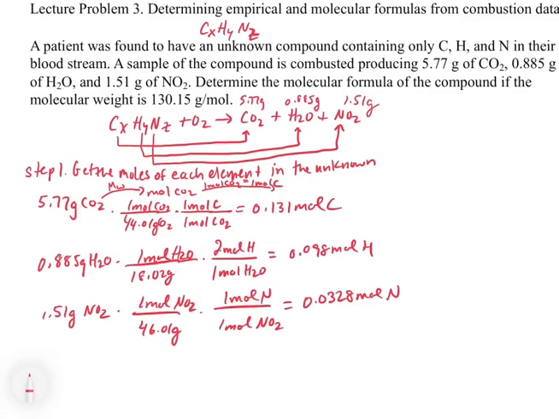Now, if we remember, for step two, I'm not going to write it all the way out—I'm just going to refresh your memory. For step two, we divide the various moles that we get for each of the elements by the mole amount for the one that has the smallest number of moles. So in this case, the one that has the smallest number of moles is 0.0328. That's the nitrogen. And that's going to give us a 1.